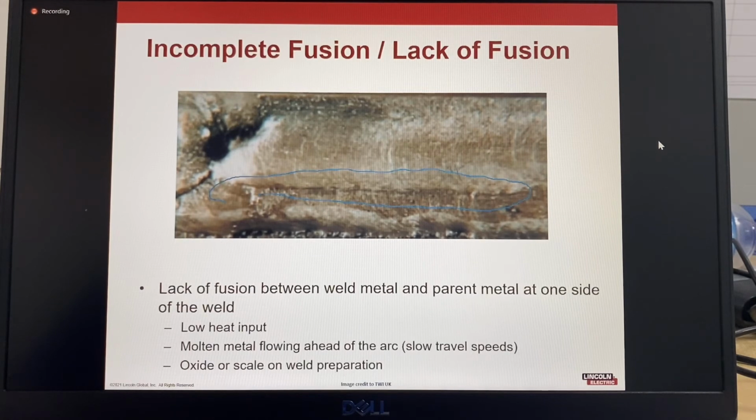So that can happen with low heat input. Could also happen with molten metal flowing ahead of the arc, so that's slow travel speed. So the metal is flowing on top of the weld, not fusing into it. And oxide or scale on the weld preparation. A lot of times the oxides have a much higher melting temperature than the base material. So if you have oxide on the bevel face, then it prevents the fusion.